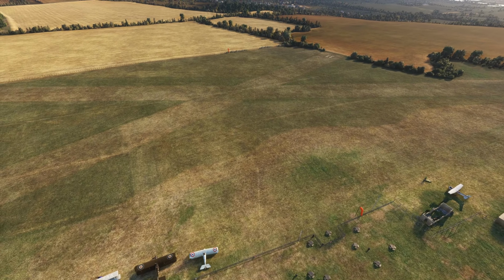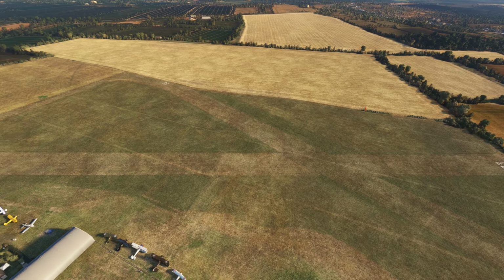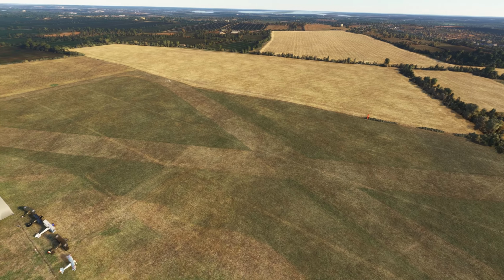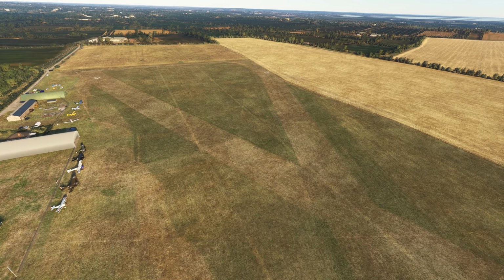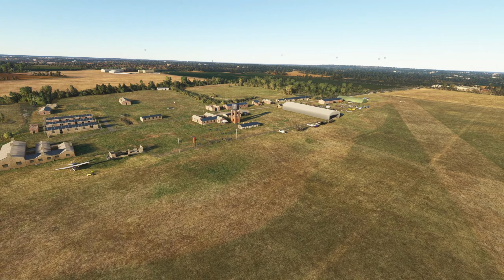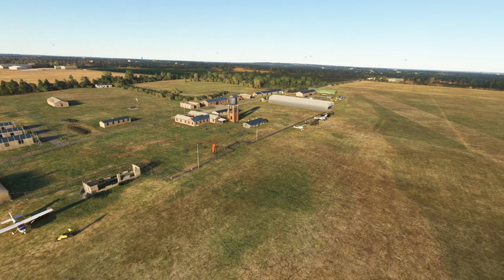As you can see, it's got a couple of grass runways here, cross runways 33 and 02, and then their opposite runways. A couple of fields there in the local area. Obviously pretty deep in some farming country by the looks of it, but a very good place to just conduct some GA operations if you're into that sort of thing in Microsoft Flight Simulator. But there we go, ladies and gentlemen.